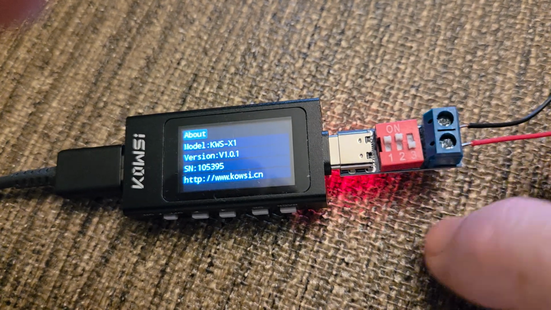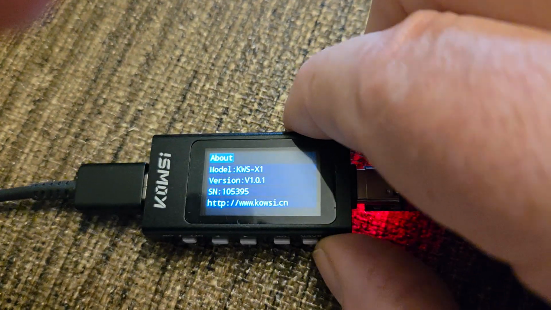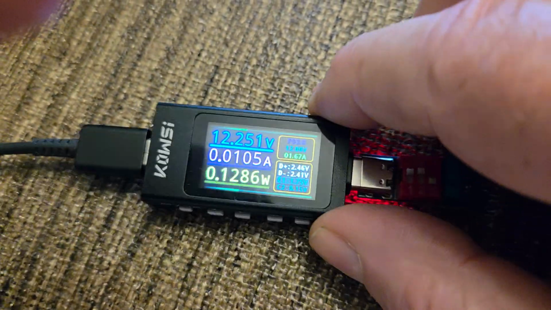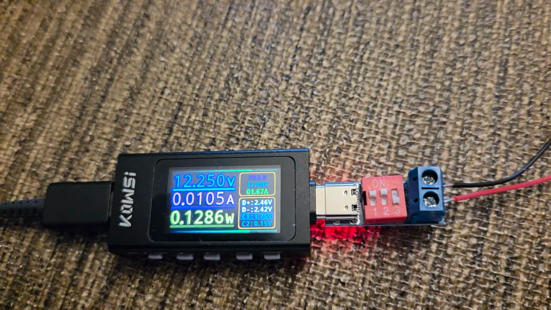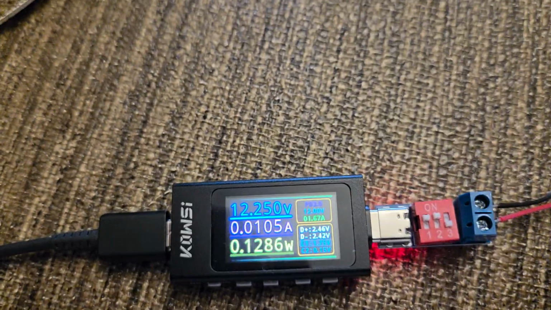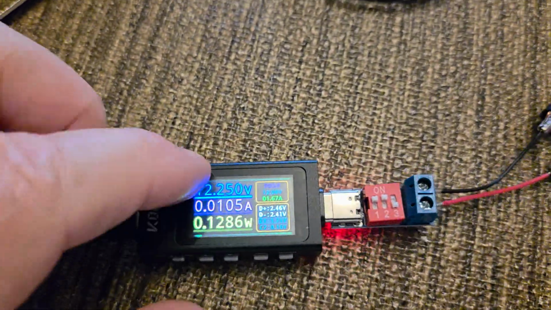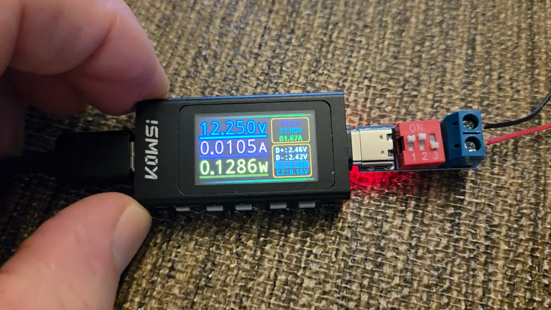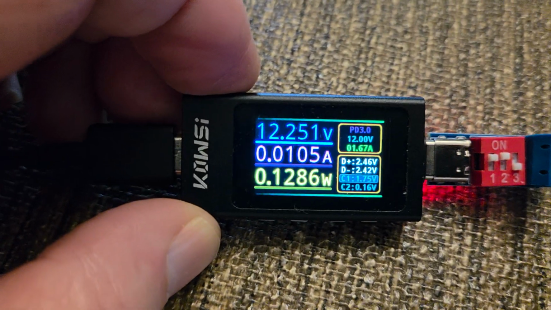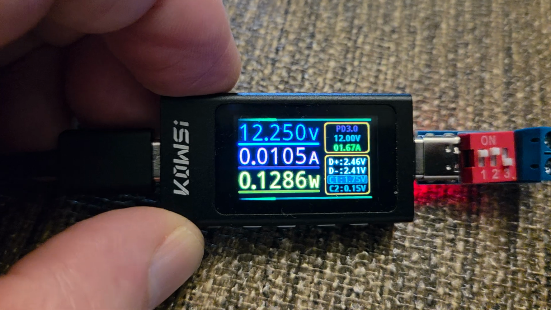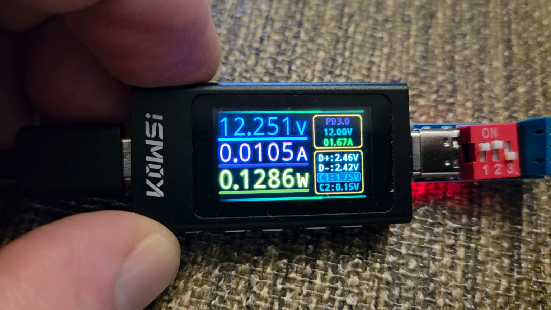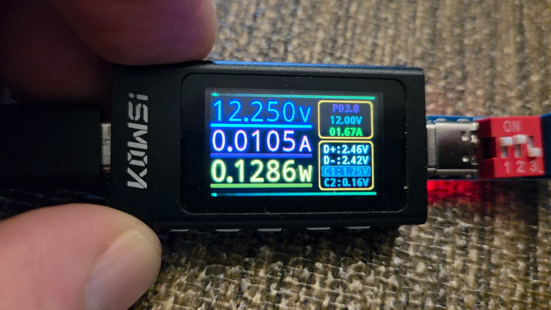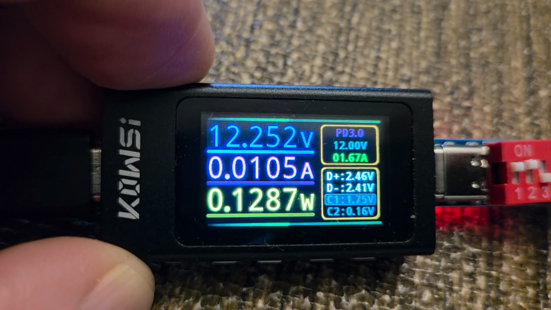Let me come down here. I think if I hit this button here, I can get back to the display. It does a lot. Let me tilt it up a little bit. You can get it better. Try and get it in focus here. There you go. Real nice display. Very handy meter. Does a lot. Step above the KWS 2303C.